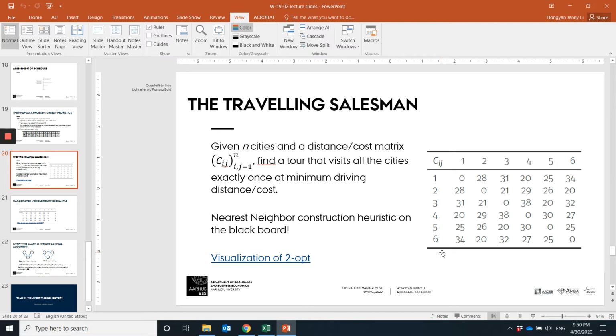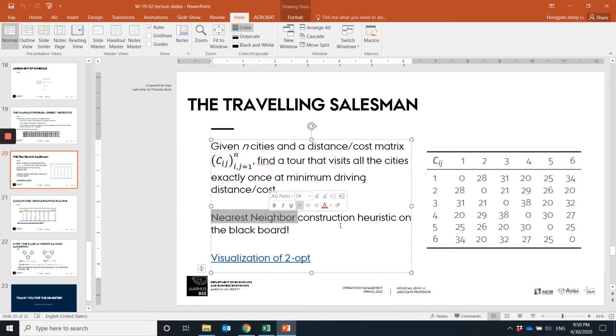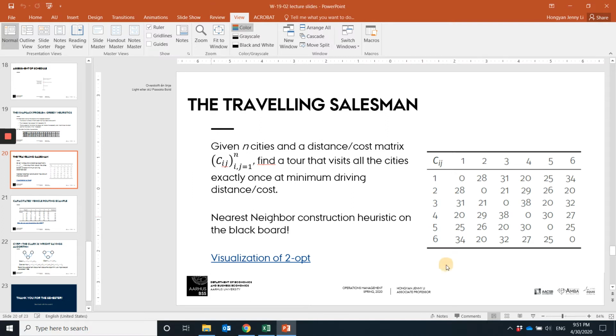And then you would like to minimize the total driving distance. That's also to minimize the cost. In this problem, we introduce a nearest neighbor construction heuristics. So the idea actually is the same with a job sequencing problem in the textbook.